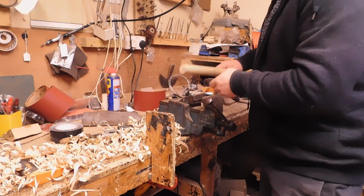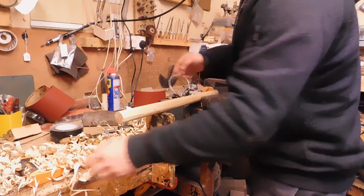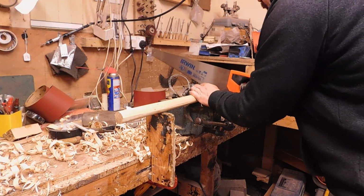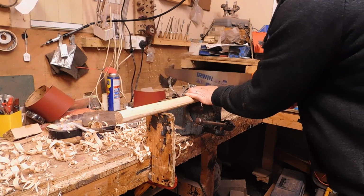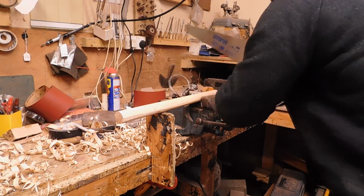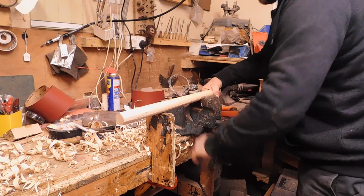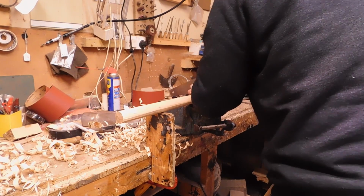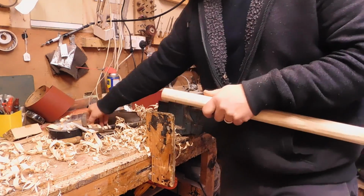So now I'm just going to pop that back into the vise, and I'm going to use my saw to just mark that. So it's a usual story, I'm just using the edge of my thumb. If you don't know how to use a saw, this might not be the project for you. So I'm using that now. All the way around. And we'll just have a look.